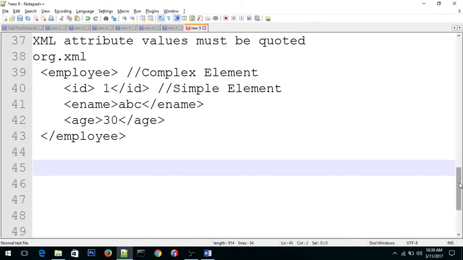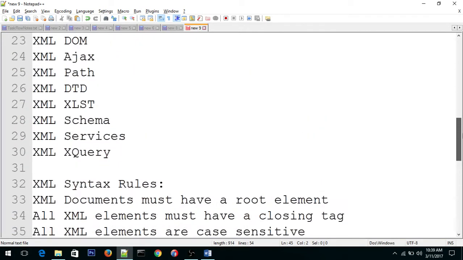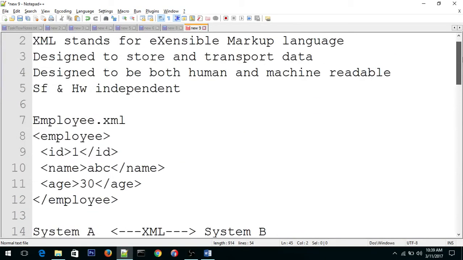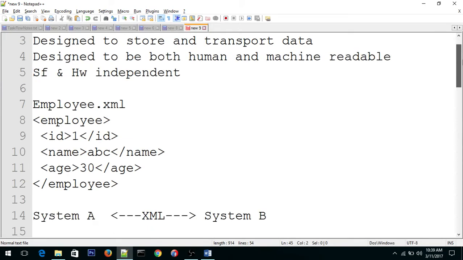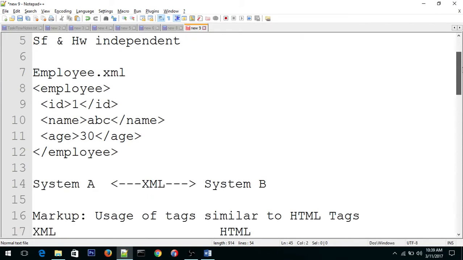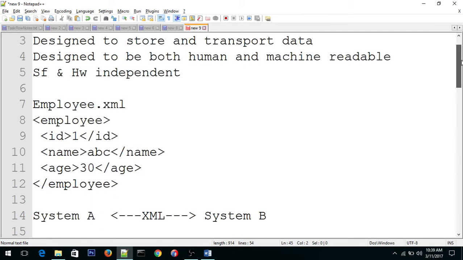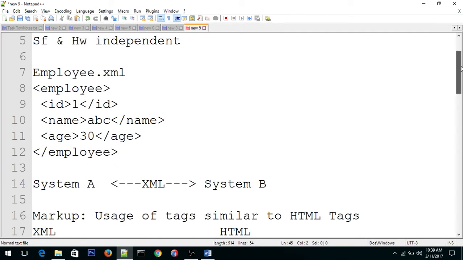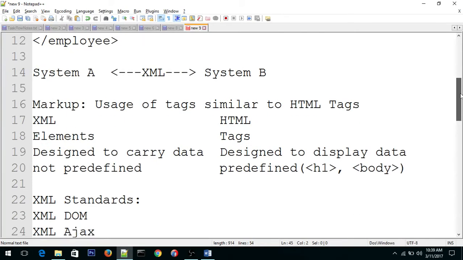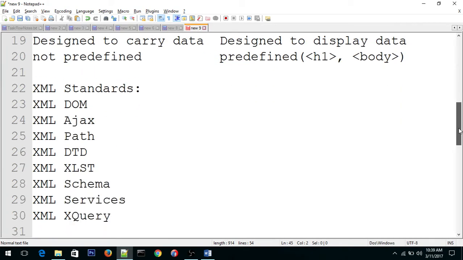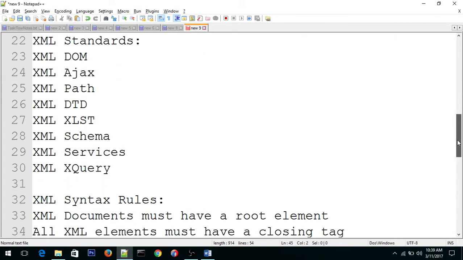So now, so far what we have covered, we got to know how to write a sample XML, and we know we use XML to communicate between two systems, and we covered how to differentiate XML and HTML, and there are different standards in XML. There are around 3, 4, 5, 6, maybe 2 more.